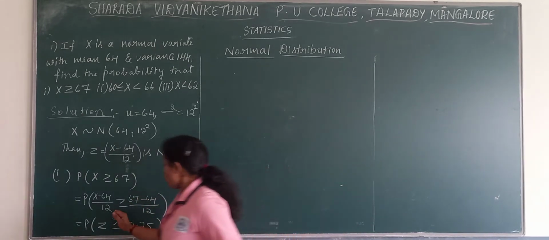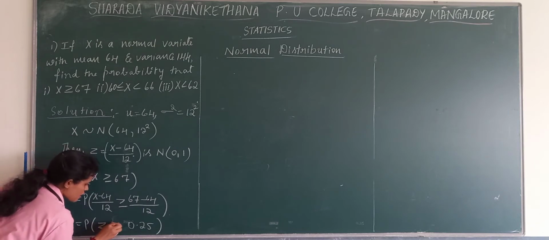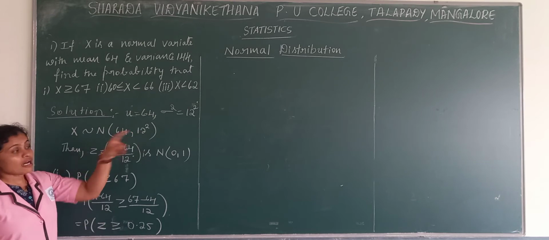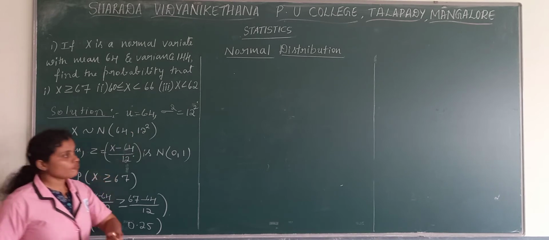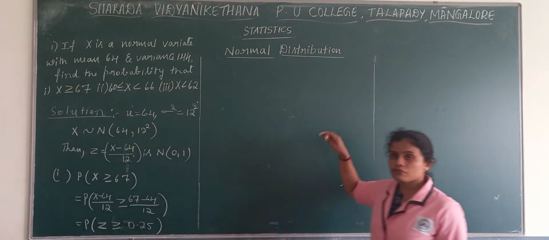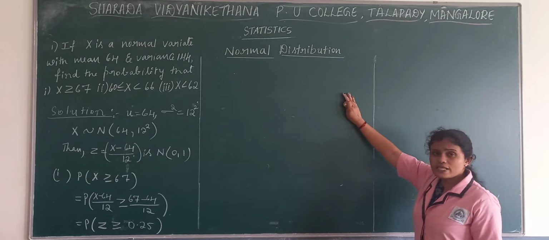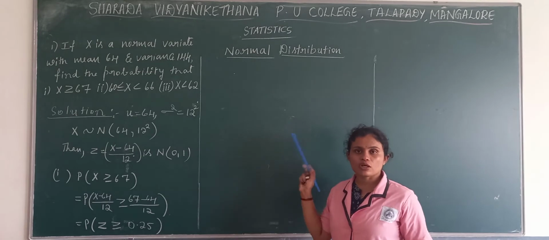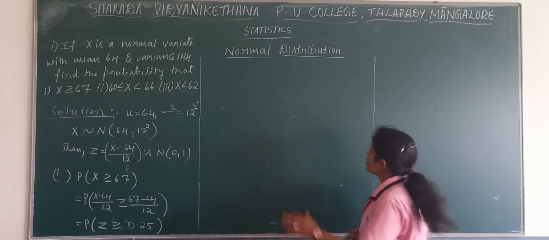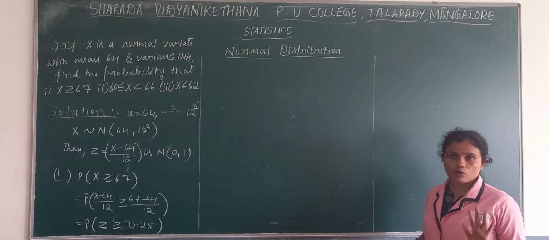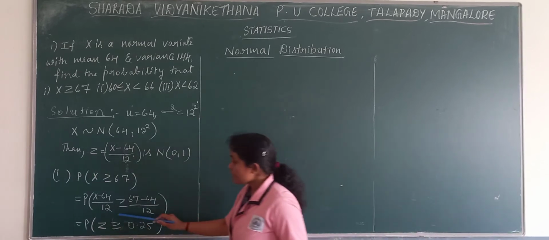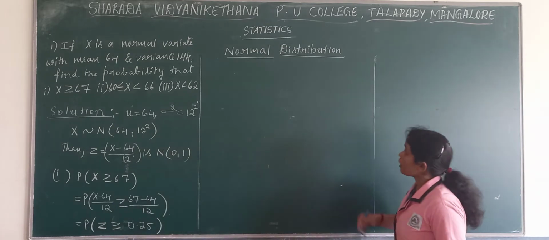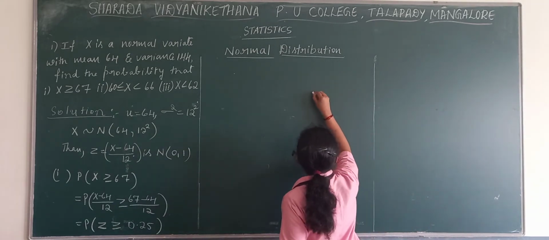Now, what we have got here is z greater than 0.25. Now we need to represent the graph. This is a rough presentation of the graph. Rough in the sense that we are not using a scale of 1 centimeter or any centimeter. But this graph is very important. You have to locate the area of z in the graph. Now see here.